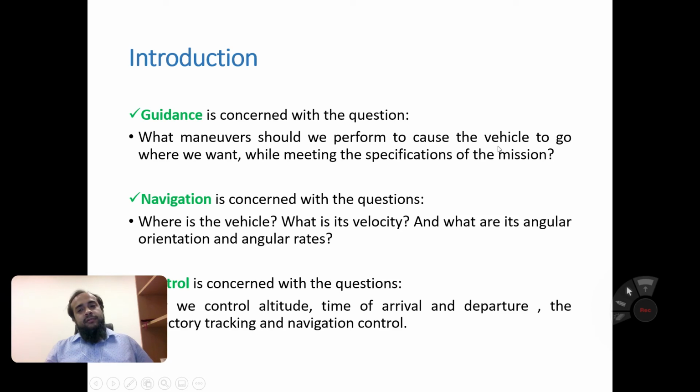It means the vehicle already knows the path, and it should apply the specification of the mission. We have assigned some mission to the vehicle, so the vehicle will follow the reference trajectory using this guidance law.